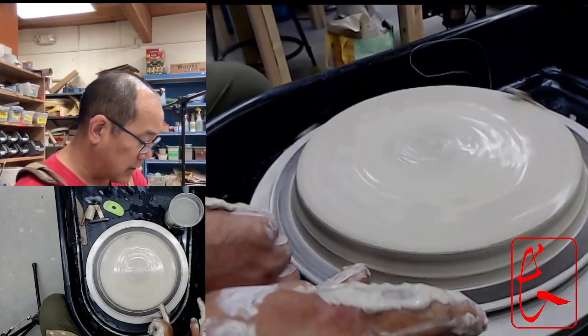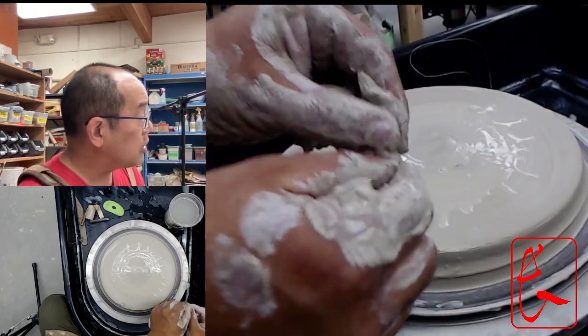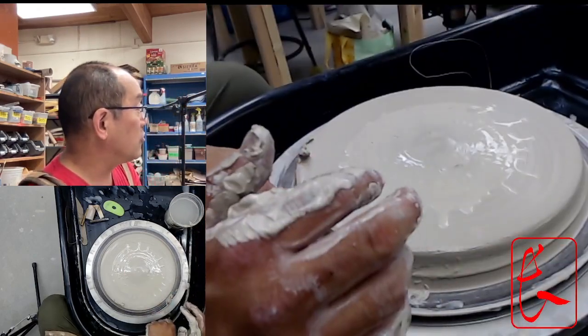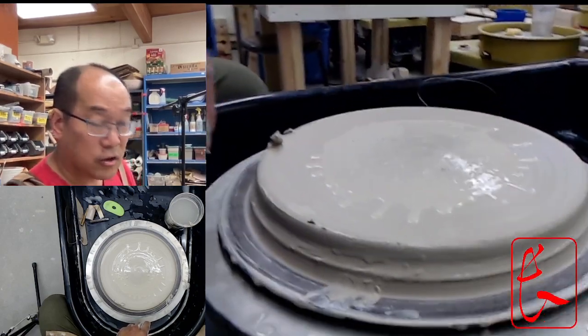So why is that? All right, I'm gonna clean that up. I want to just leave this because I'll throw a little thing here and then fold it over to be the rim. So I don't need this to come all the way out to the edge. That makes sense. So then I'm looking at my thickness. My thickness looks good for what I got.